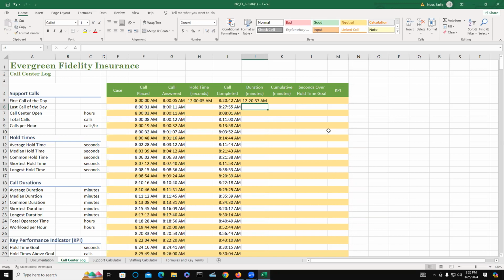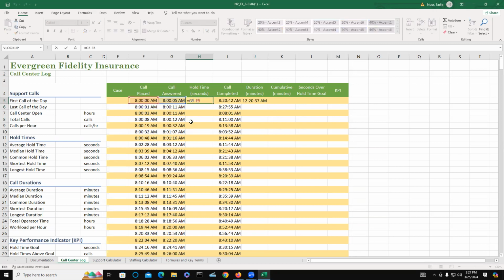So the next thing is to convert the first customer hold time and the call duration to seconds and minutes. We need to convert this time that we received here into seconds and minutes. To do that, we have to go back to H5. You will have to double click the formula.